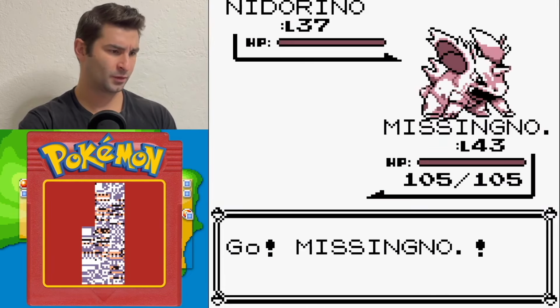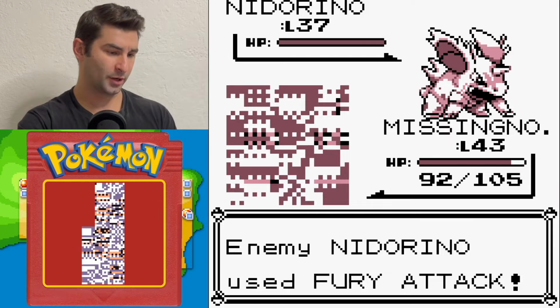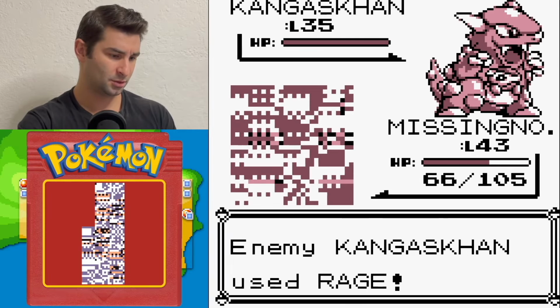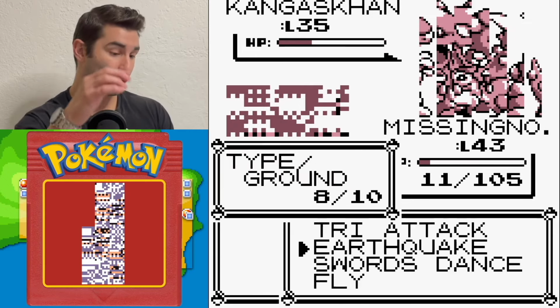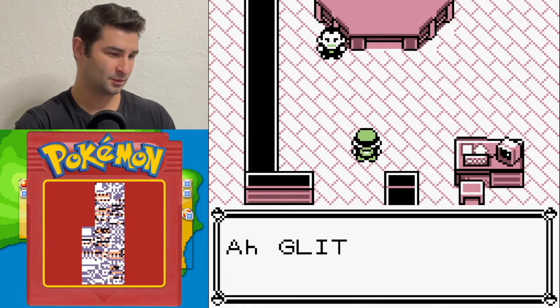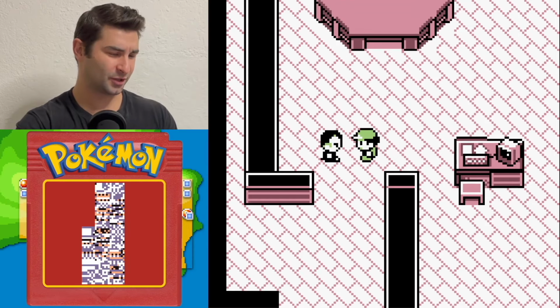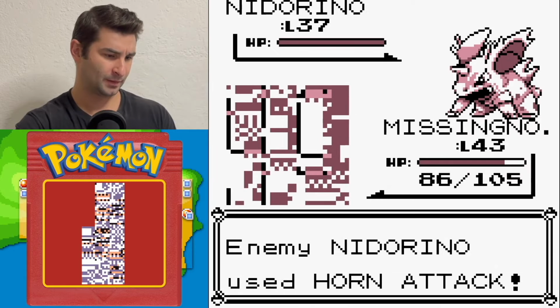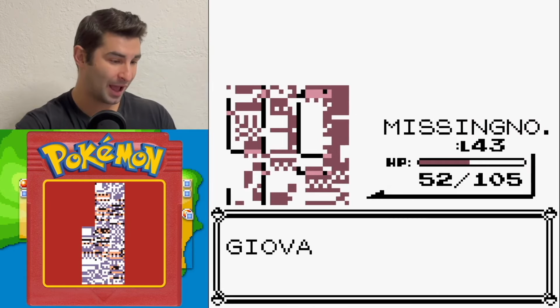okay. I think I'm just gonna run Earthquake, honestly. Alright, so wow. I did not expect that. Wow, the crit with Rage. Okay. Good thing I saved, honestly. Good thing I was like, you know, I may as well save. Why not? That does still half?